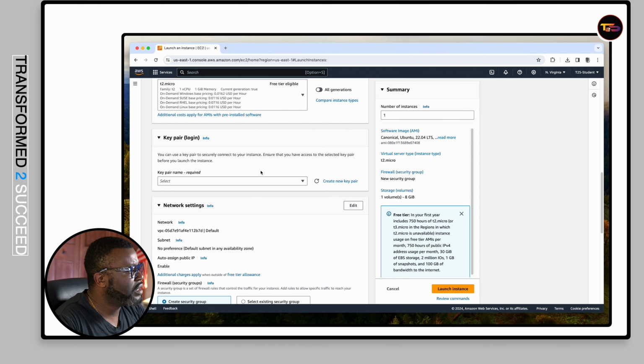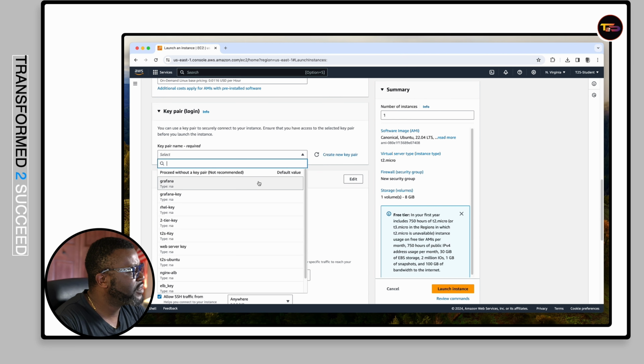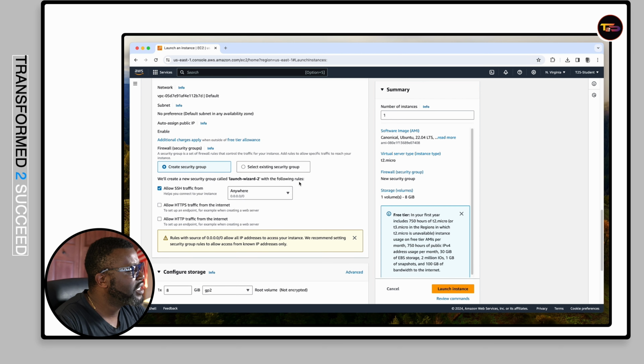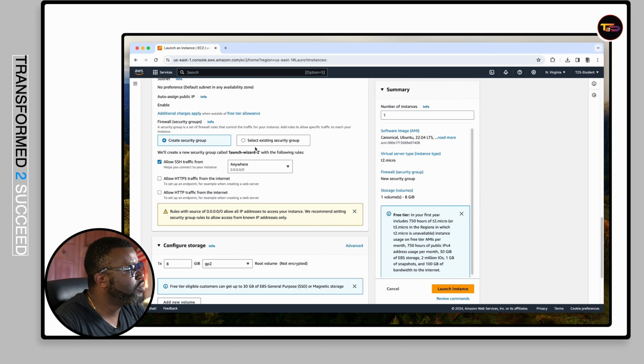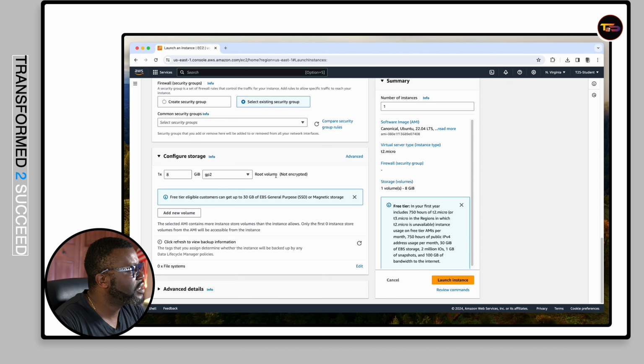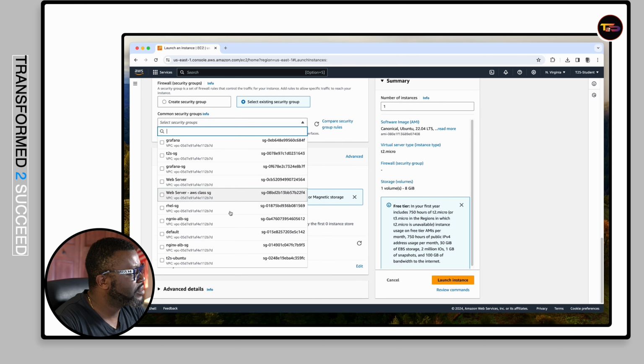So let's say we want to use the same key. So it's gonna be 2-tier key here. Gonna use the same key, and then security group, we're gonna use the same security group to allow access to our system.